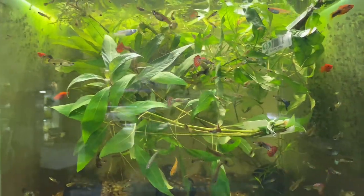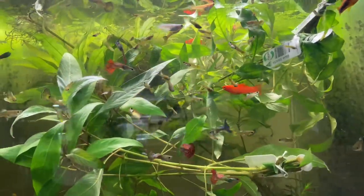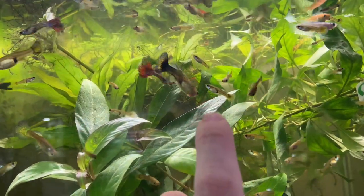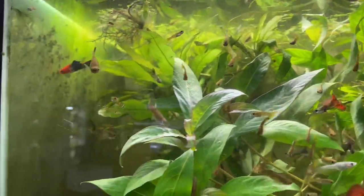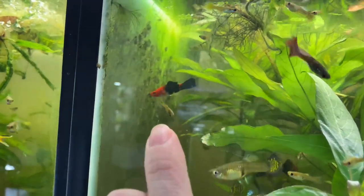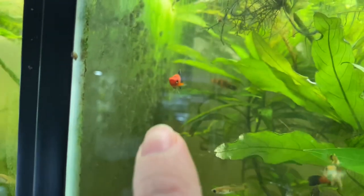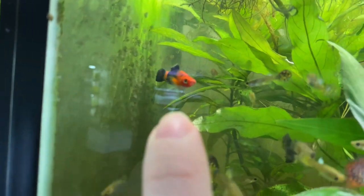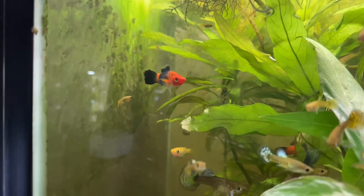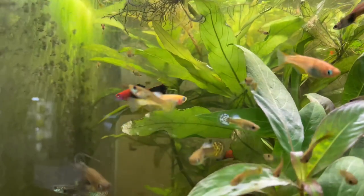But that's just one thing to keep in mind when you are buying fish. Don't buy the ones that are wasted away. Buy ones that have got this lovely body shape for the lyre tail, nice round full looking body. This one's colours are really nice, but you can see how skinny it actually is. So the shape to it's quite thin. If you're looking top down or front on, you can see how skinny it is. It's only got the real slight roundness to its stomach, which means it's just hungry.